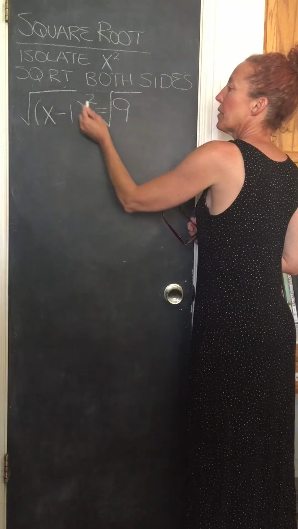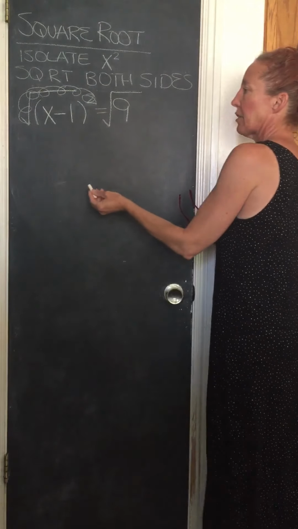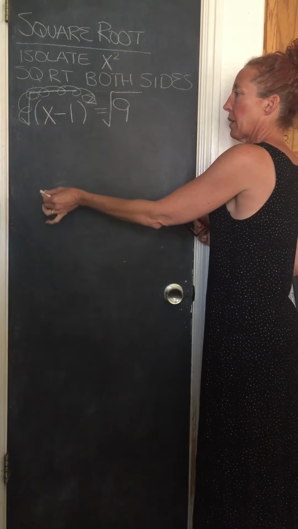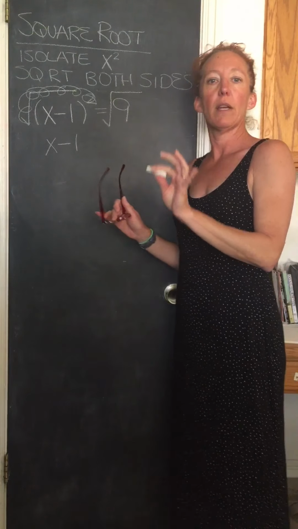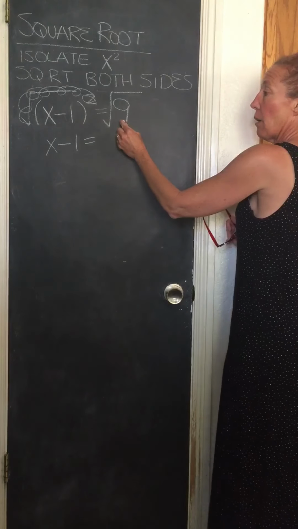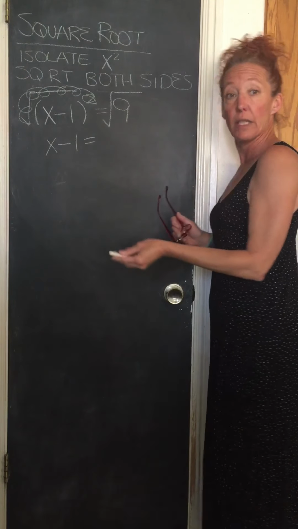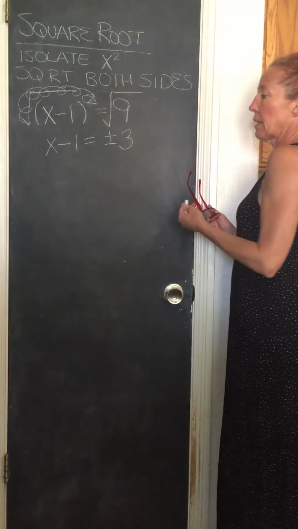When you square root something that's been squared, you can do a similar step to what we did in section 10.6. You can just kind of scribble it out, and this x minus 1 breaks free. It doesn't change in any capacity. On this side, however, when we square root 9, we still need to take that plus or minus option. So it's going to look like that.